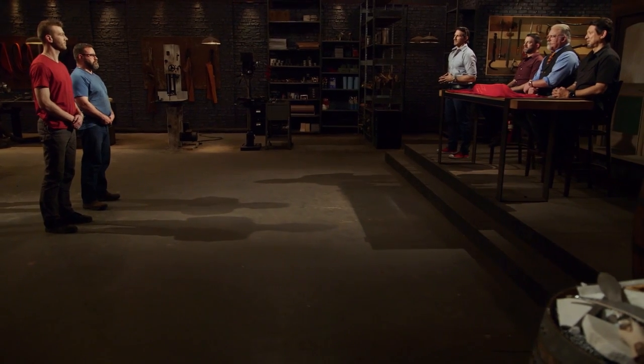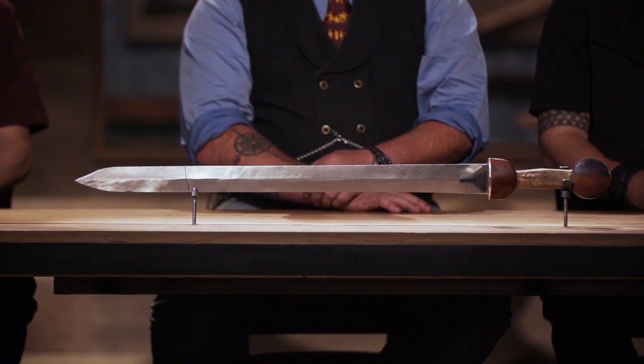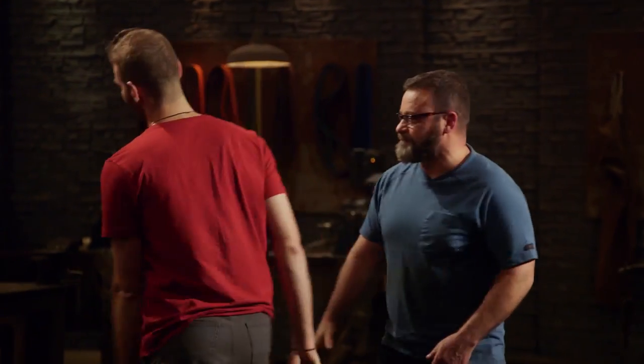Alex, Kevin, congratulations. You guys are in the third and final round of this competition, which means that you're both one step closer to the title of Forge and Fire Champion and a check for $10,000. All you need to do now is go home and recreate this iconic weapon from history. The Spatha. Good luck, bladesmiths. We'll see you in 4 days. Good luck, Kevin.